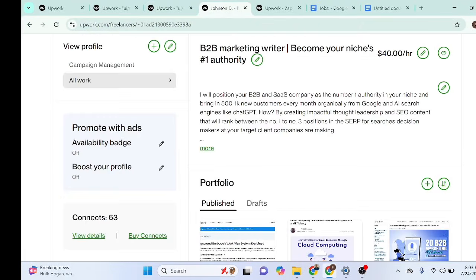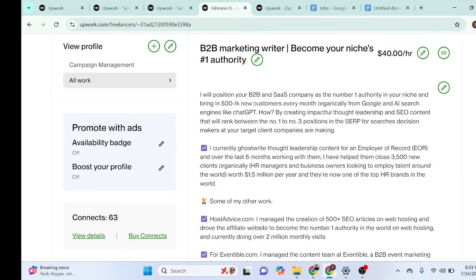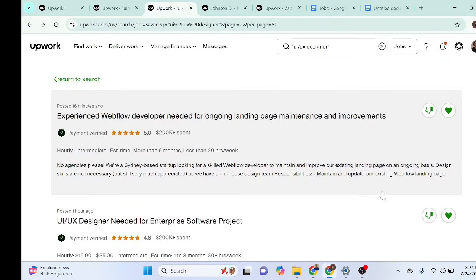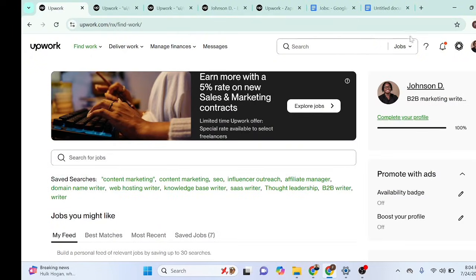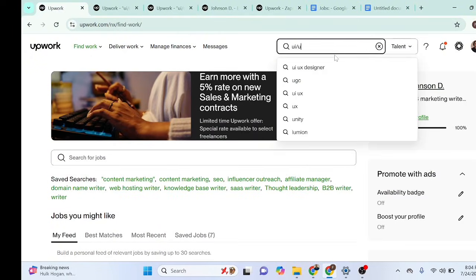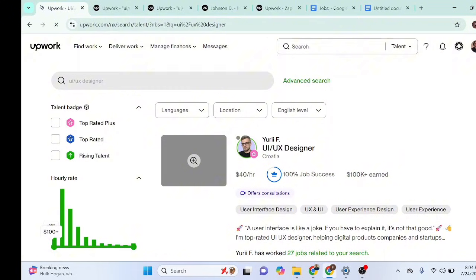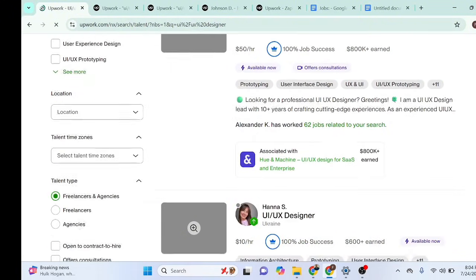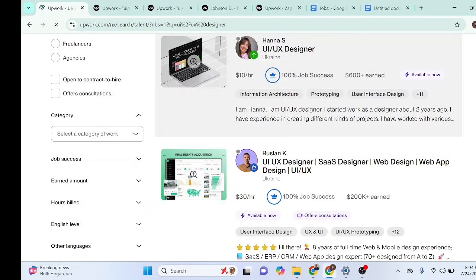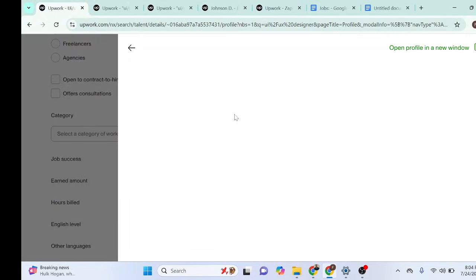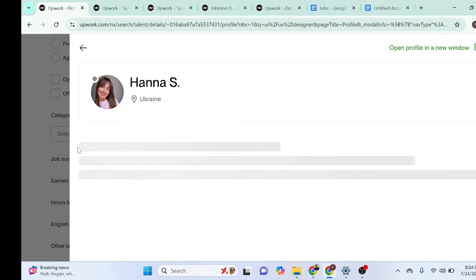Let me just use mine here. I don't know if mine will work because mine is for writing. But anyway, just copy your current description. Let me just quickly find a job description here. Let me just search UI UX designer. Remember, I'm just doing this so that we can capture a UI UX design profile. I'm just trying to scan. Okay, let's just use this lady's one. I'm just trying to scan to get a current profile.